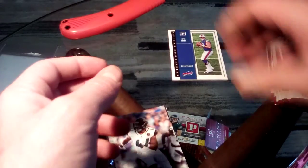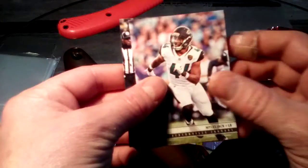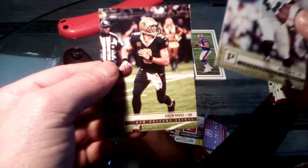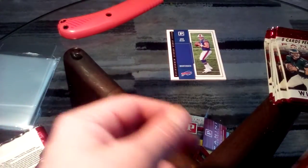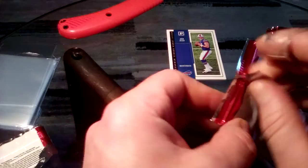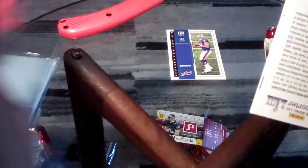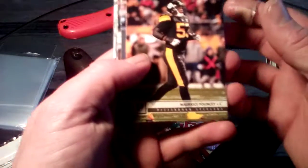Yay, we found one you guys - we did it! That is so exciting, you guys brought me some good luck today. I have to keep you guys around probably more. That's exactly what we were looking for - that makes everything worth it. Winner! Now we just roll through these.